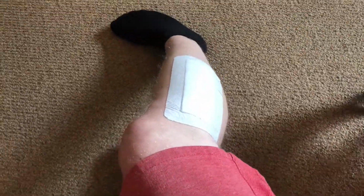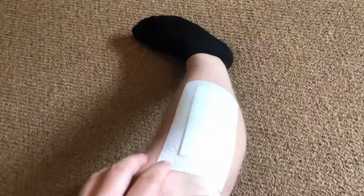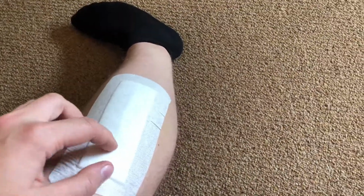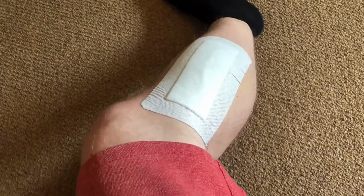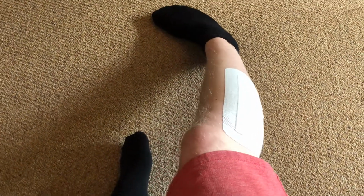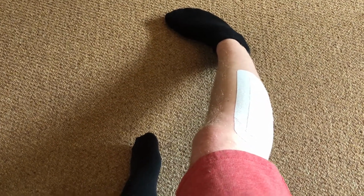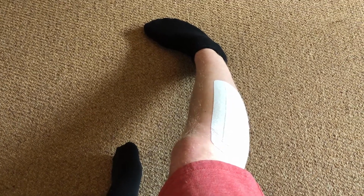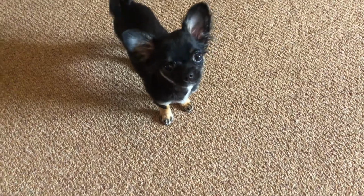Unfortunately, I've had an operation, so I can't drive for a little while, which sucks. As you can see by the puppy and my leg, I had an operation, had a lump, well, attempted lump removal. I don't think they even removed it in the end. So I've got a cut that goes from there all the way down to there. So unfortunately, I can't drive for like 2 weeks. So it's going to be a struggle to make videos, to be honest, related to cars. So yeah, this is the best you're going to get for a little while. Sorry.